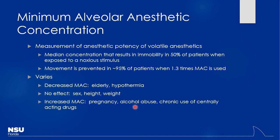So by doing that, you can see that someone who's chronically abusing alcohol, what happens to the GABA channels when they're constantly being activated? They downregulate, because you're constantly hammering on them with the alcohol. That means you're going to have less GABA effect when you have other drugs come along. They become much more tolerant to those effects, right? So that means you need more anesthetic in order to knock down an alcoholic patient because they're much more resistant to those effects, since their GABA channels are essentially all downregulated, right?